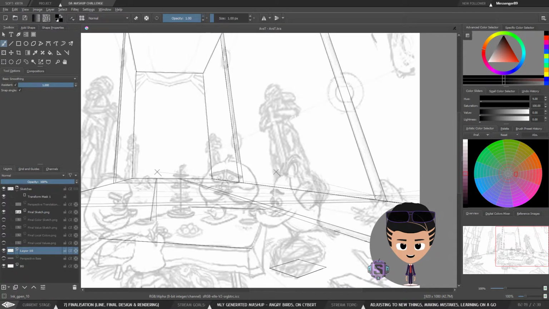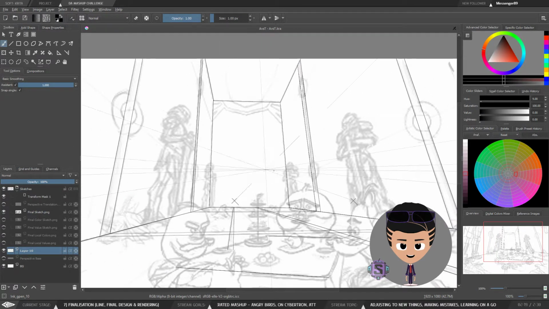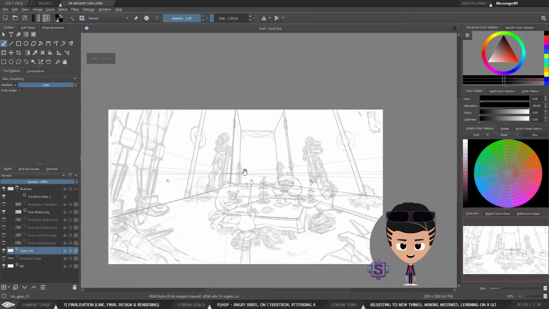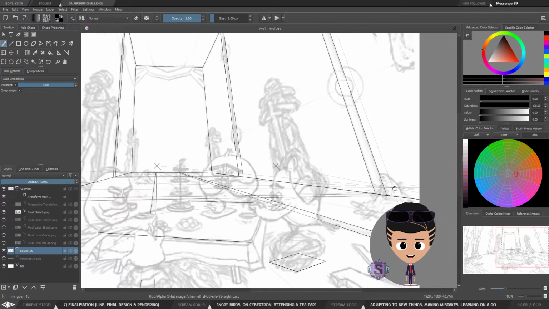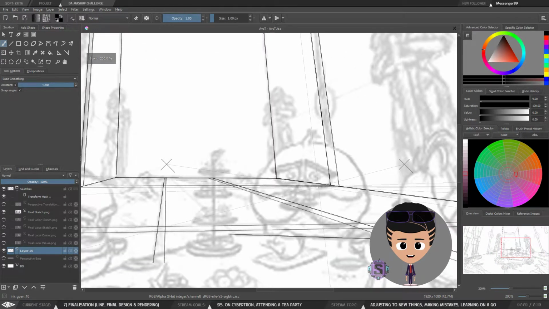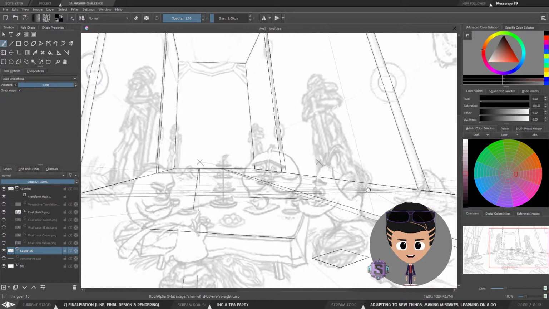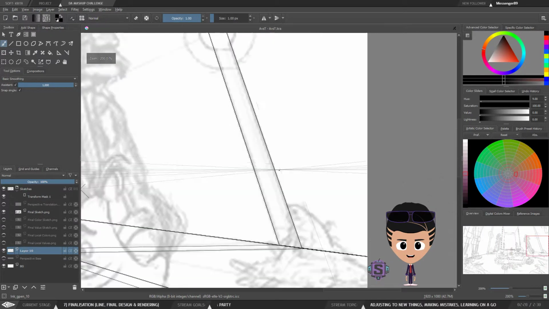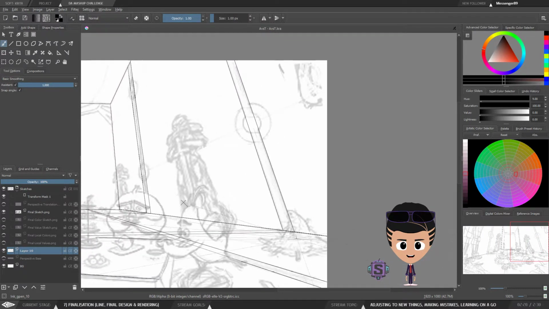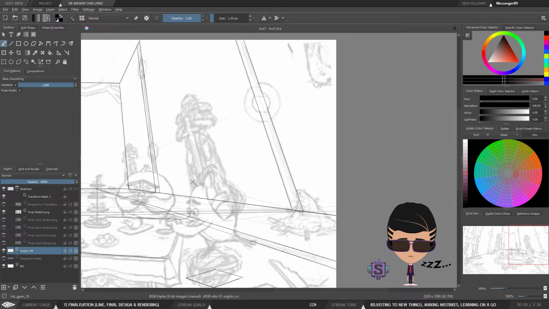I think I need to make this one bigger though, because they are similar, but they're not supposed to be. This thing actually needs to be wider.